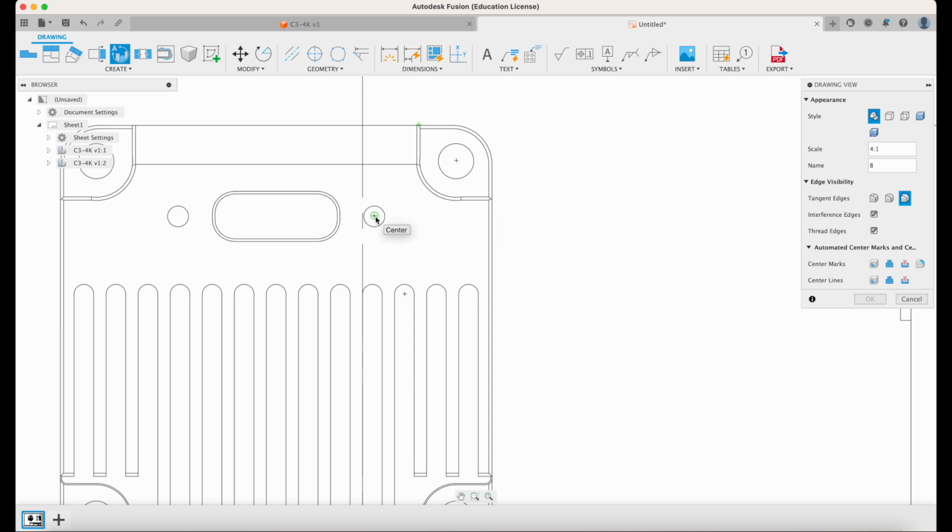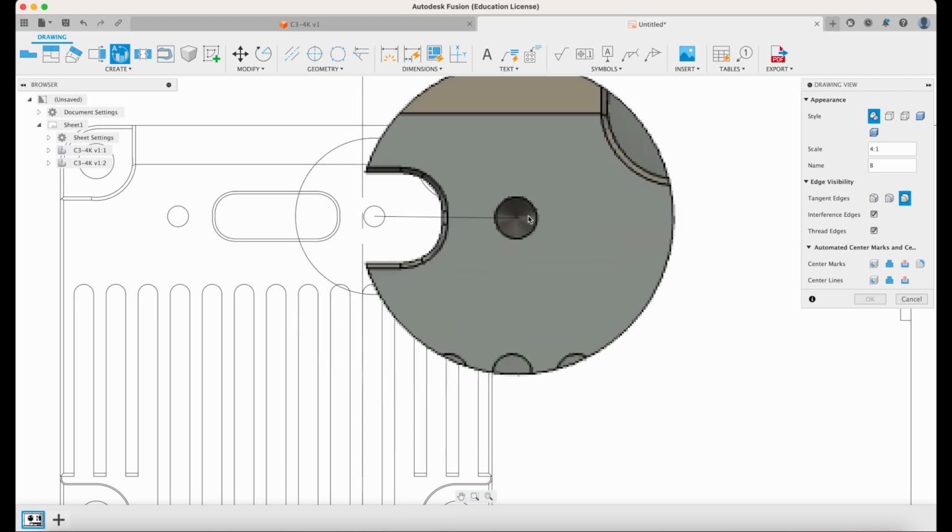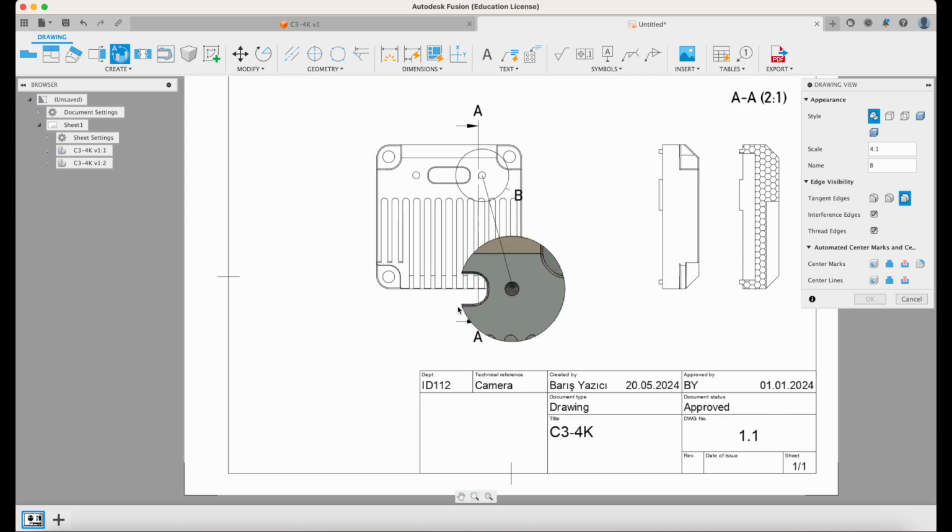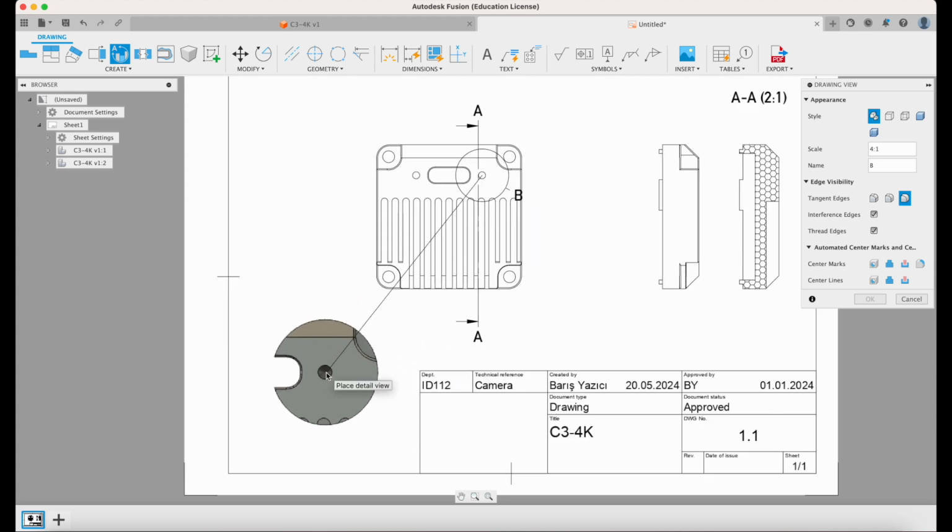I'm going to click, hold, and drag this circle. Okay, let's say I'm going to make it this big. Then I'm going to let go and click again. Then I'm going to place this detail view.